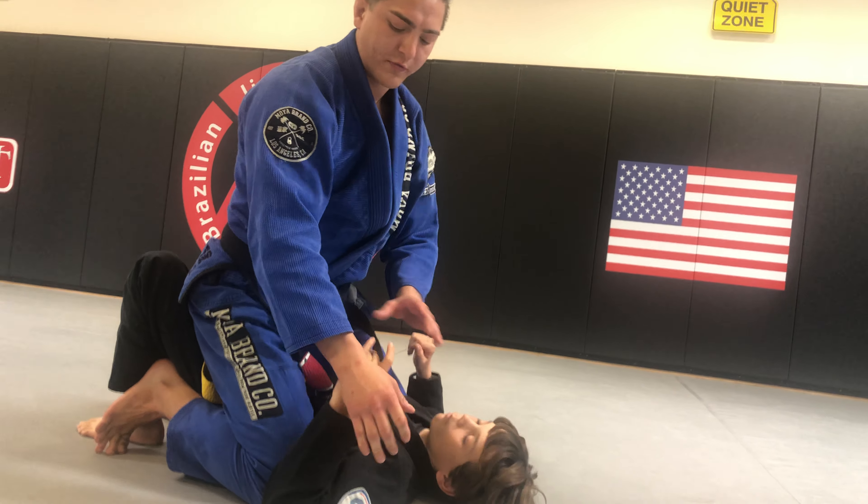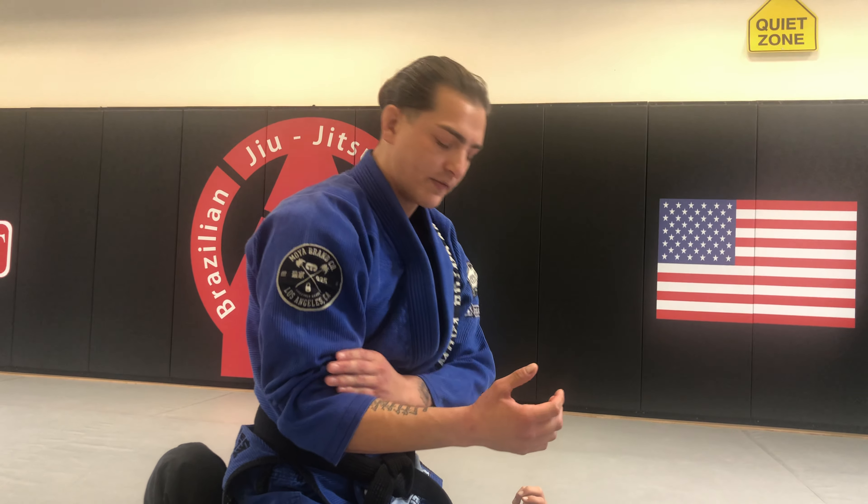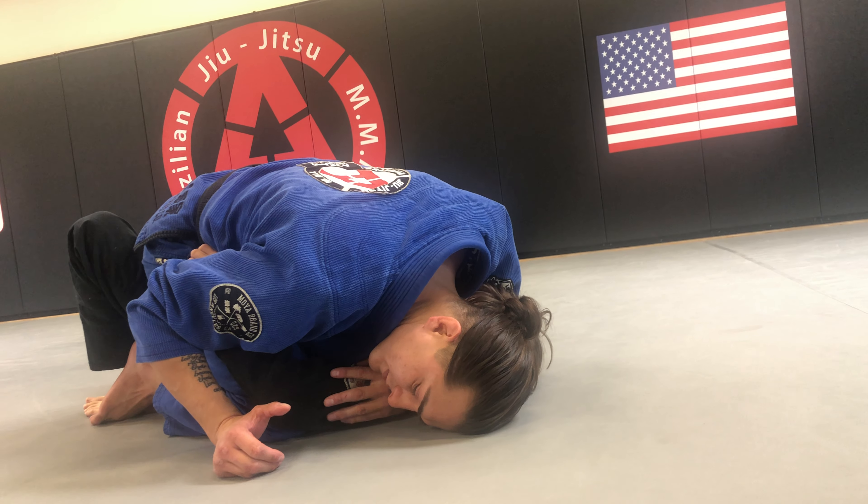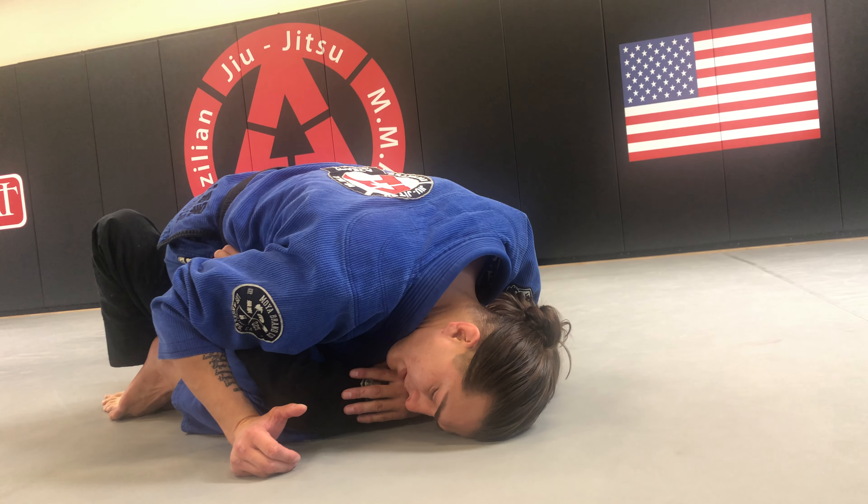Something that will help you — before you actually even do this move, if you're going to attempt it, try to pull your sleeve up a little bit. This will help you when you go to get the grip. So I'll pull my sleeve up, my left arm comes all the way underneath Tyson's head, and I block his vision by bringing my head down to the mat. I don't want him to see that I'm getting this grip inside my sleeve.